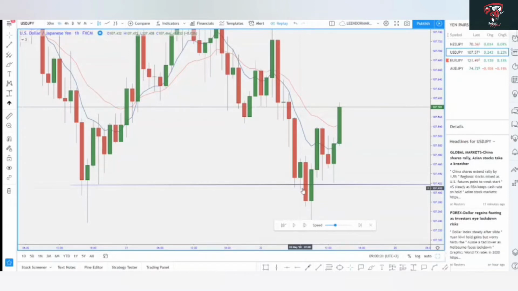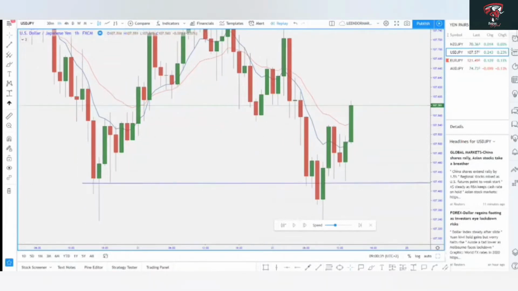The market can either give you a double bottom situation, like in this case, where the market comes, gives you the first bottom, and then gives you the second bottom over there. This is a case that can happen on the markets. However, we want to see these types of candles. These are the type of candles that we want to see on the charts, the ones we're looking at for making entries.